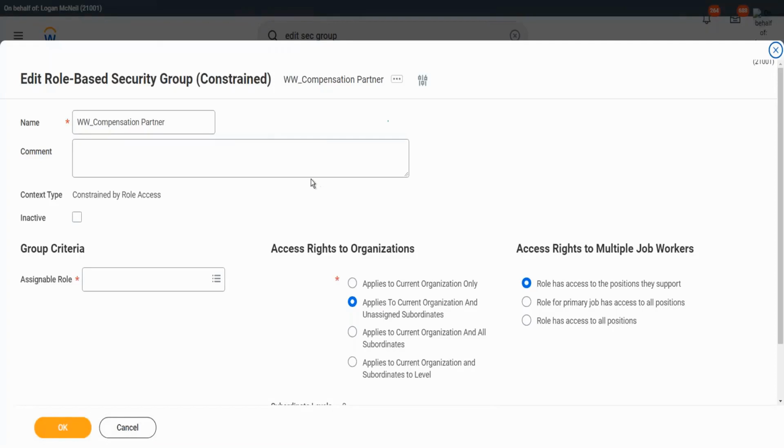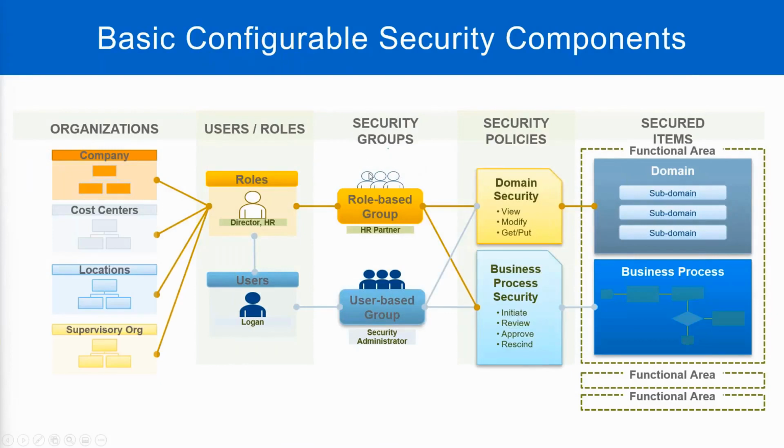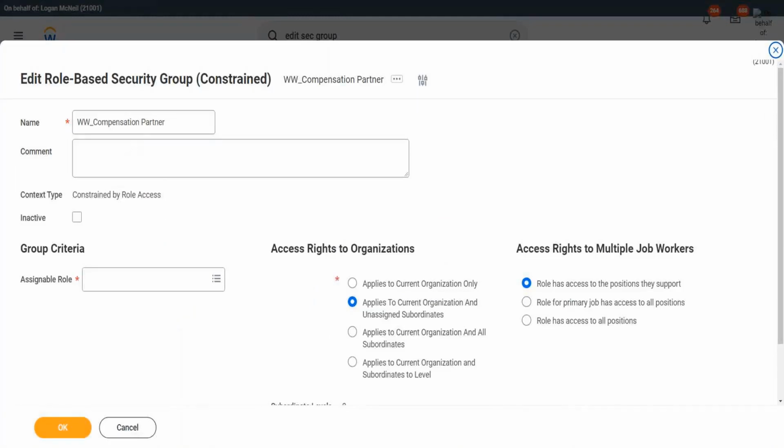Correct. Now, again, I will keep going back to that slide of ours. So what is the role-based security group associated with? On one hand, it is associated with the role and on the other hand, it is given certain permissions in the security policies, right? So let's go back to this. You see here, I have to mention the role that this security group will be associated with.